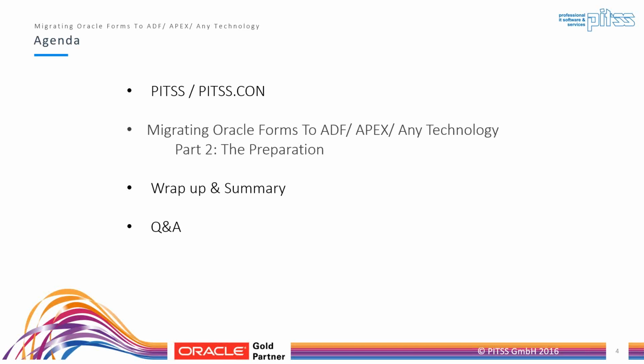We all know that typical migration projects often require significant time and costs, and this is why we look for those quick and smart steps that can help us to optimize the process, to minimize the migration time, and ensure a fast, stress-free, and of course successful ADF or Apex redevelopment. The solutions will be focused on Oracle Forms to ADF and Apex migrations, but the ideas in general apply to any other technology chosen for the future of our applications.